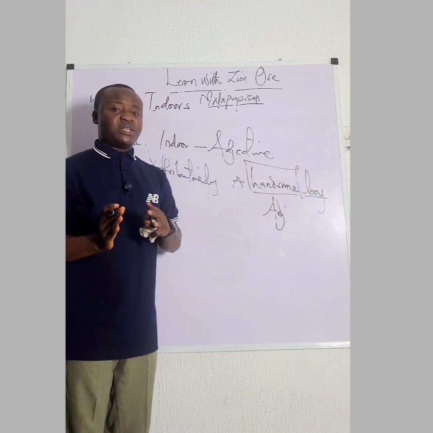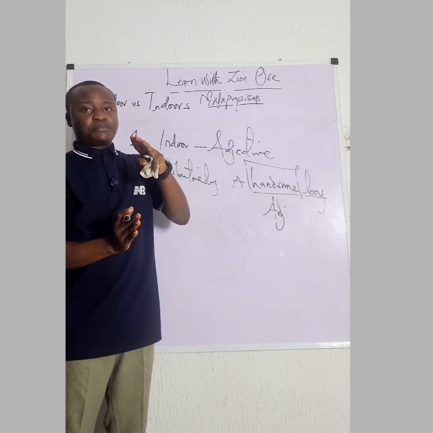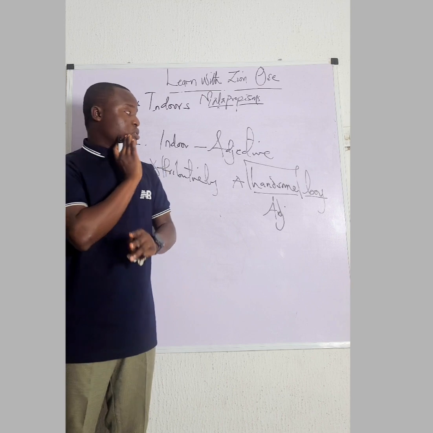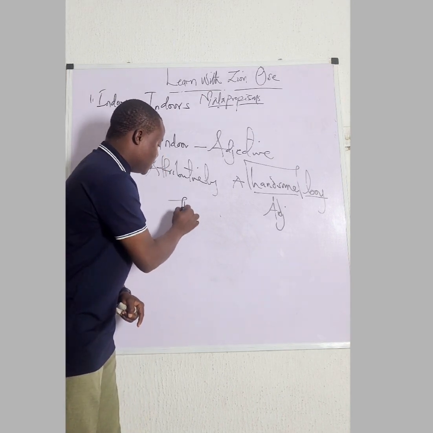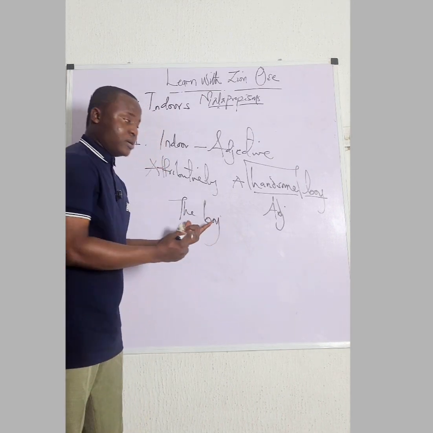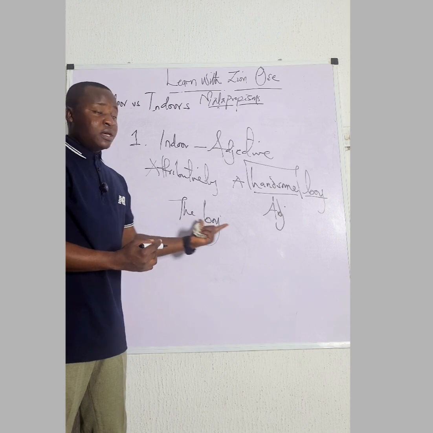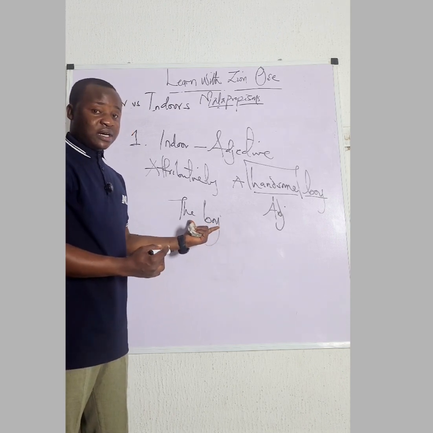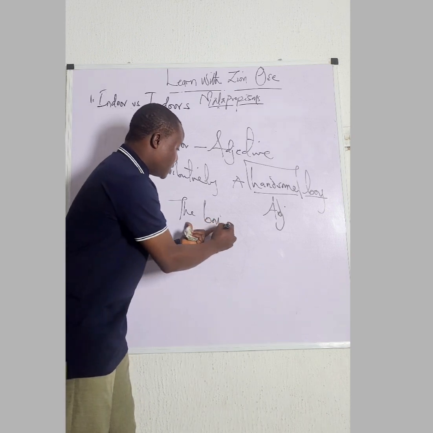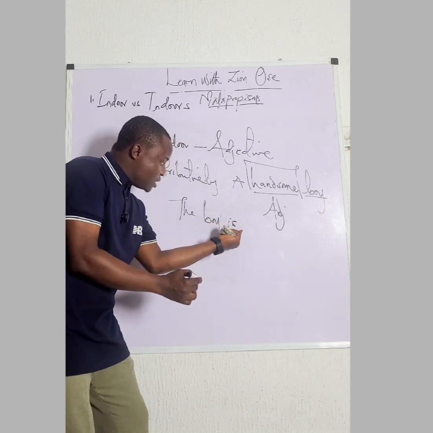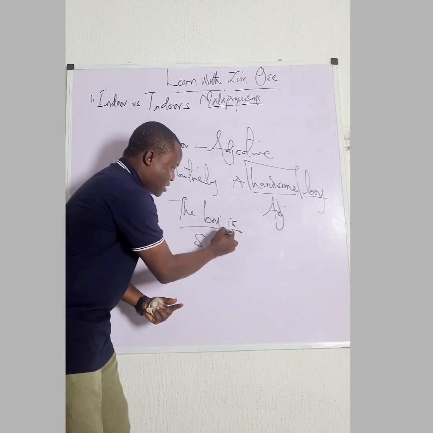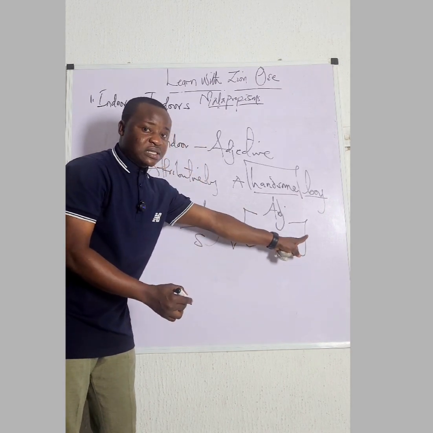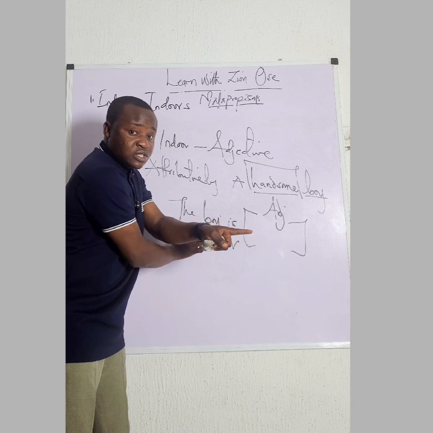What is a predicate? A predicate is that slot that works with the verb that completes the information of the subject. For instance, I say the boy. The boy here is acting subjectively. So when I say the boy is, "is" becomes the verb, where we have S and V. Now, this adjective here is in the predicate slot because it comes after the subject.